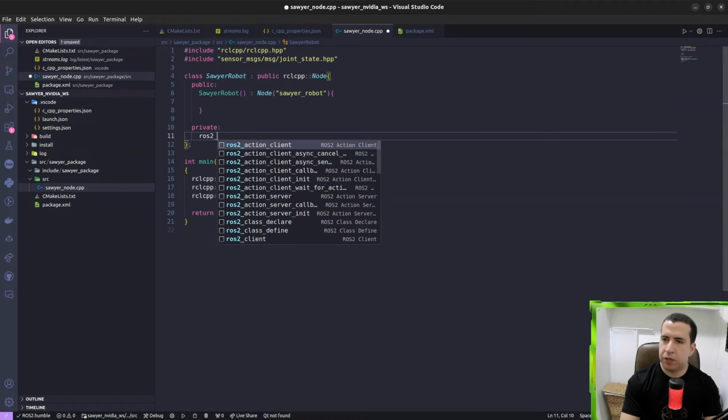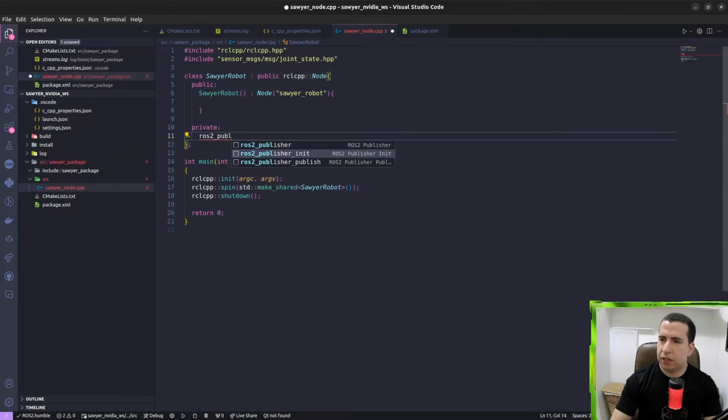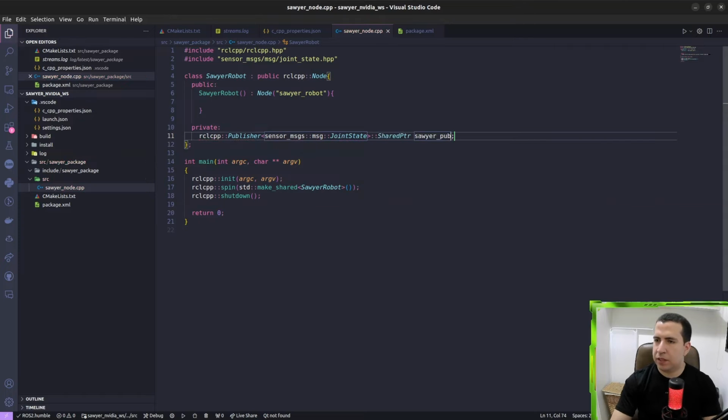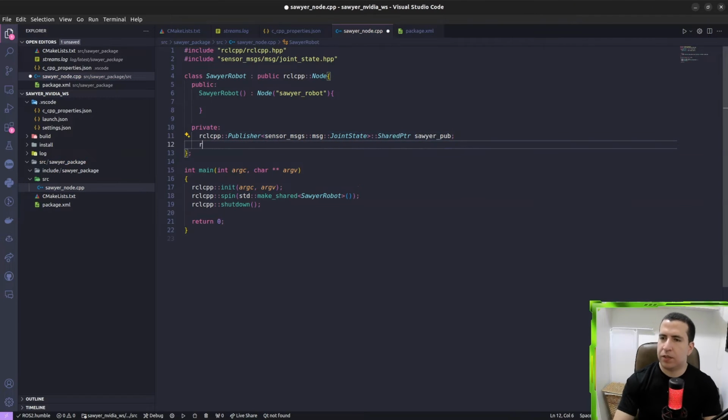Here we're going to create the publisher. That's of the type sensor_msgs JointState, and the publisher name is sawyer_pub. Let's also declare the timer, it's called timer.